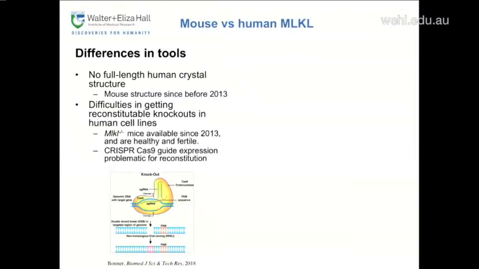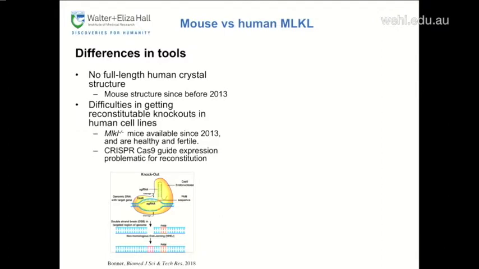When we introduce the guide RNA into the cell, I'm not going to go through CRISPR too much because this is a technology that most people know, but if you don't, it's a technique that we use to modify genes within a cell. What we find is that when we have the guide RNA inside the cell, even if we have an inducible expression, so even if we turn it on command, there's still enough expression of this guide RNA when it's turned off that prevents us from putting the endogenous protein back into the cell.